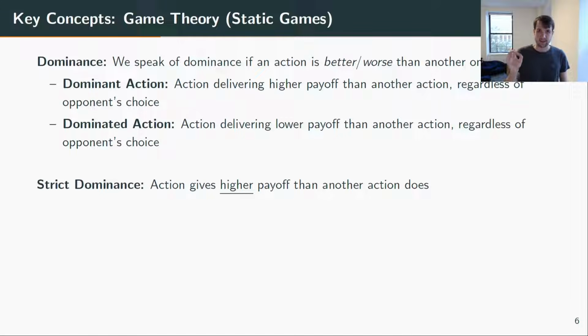We're going to be specific here and say we're going to talk about strict dominance, which means the payoffs are higher. Or, again, seeing it from the other side, the dominated action's payoffs are lower. Not equal, lower. That's important because otherwise we're going to run into other issues. We're not going to find all the equilibria out there.